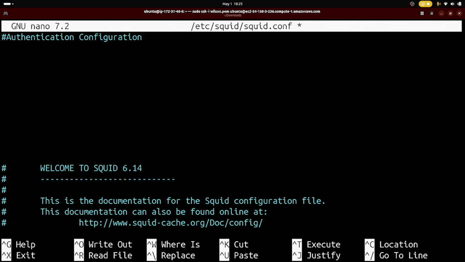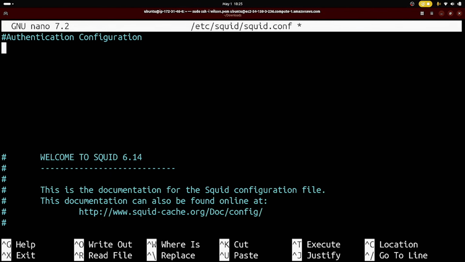The next thing we are going to do is type in the command auth_param basic program. I'm going to tell Squid to locate my password file, so that's why I'm writing this.